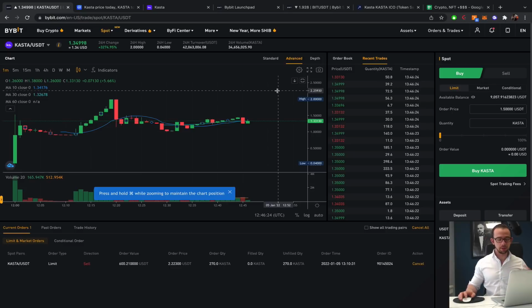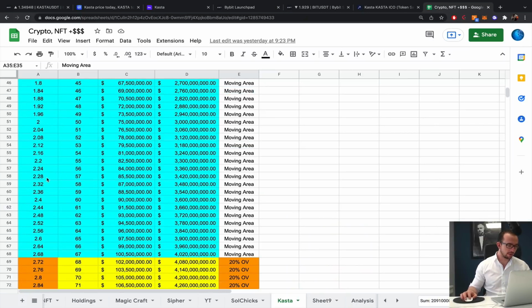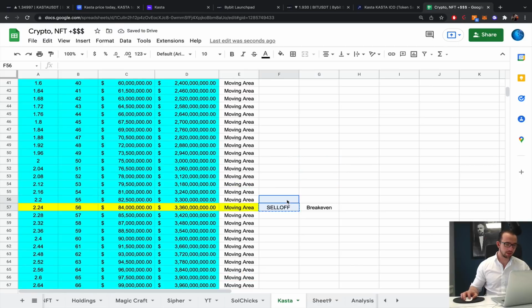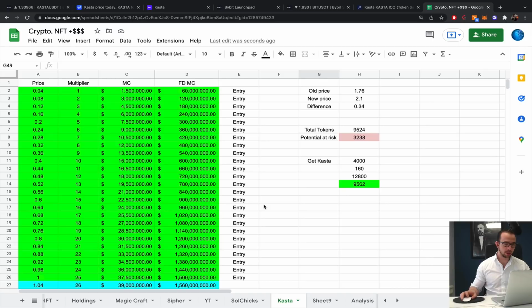My take, quite simple at this point. I want to get my initial back, so 223. I'm gonna mark in my sheet as the sell-off, which is right here. So this is my sell-off point. So just I remember that, that's basically this part. This one a little bit less, because then I know that it's in between this. So it would have to achieve this to liquidate the trade. And this side is basically where it all starts.